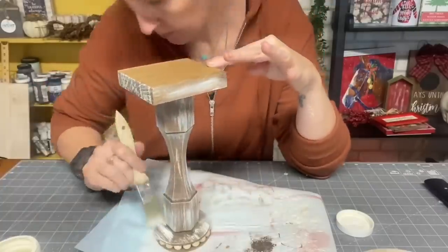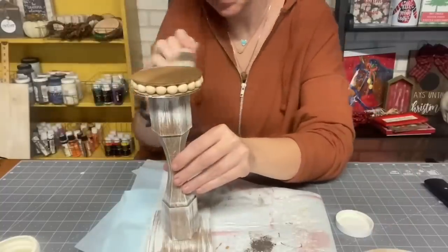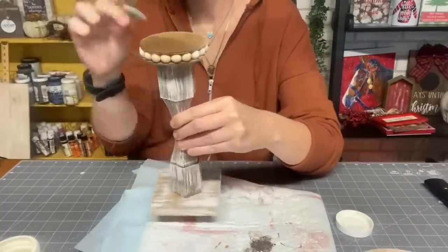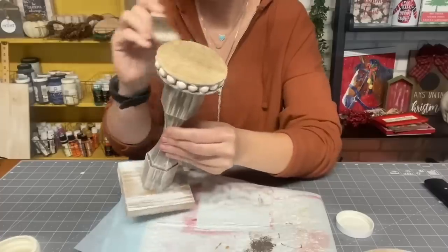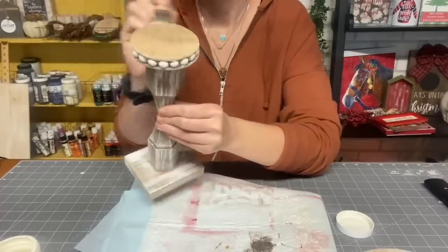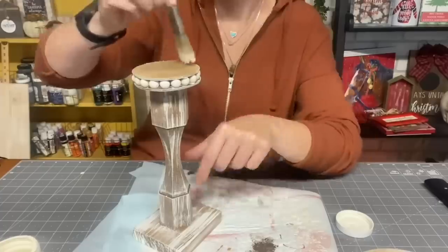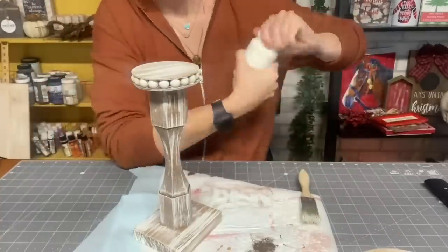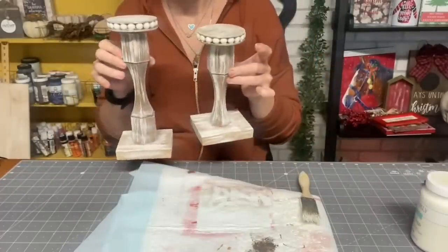Gorgeous. I can't get enough of it. And you can do these with any color. Even that green color, the celery that I used in the previous project, would look great on this wood color. All right, so now we are just going to finish these up. Not quite sure why I decided to take you through the entire process again on the second one, but you are welcome. It's beautiful. So look at how cute, you guys.